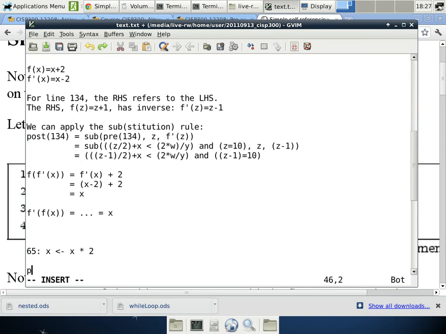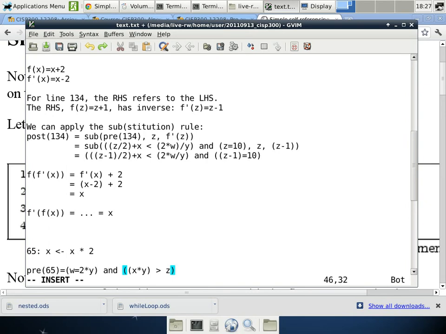In order to do this, I have to give you the precondition of line 65. So with this, we'll say that w equals 2 times y, and, let's make this slightly more complicated, x times y, the whole thing, is greater than z.